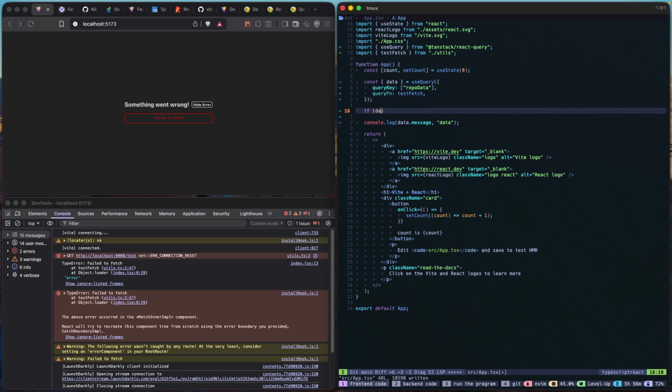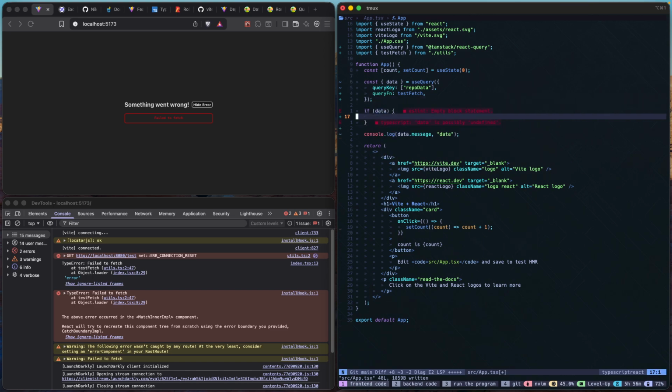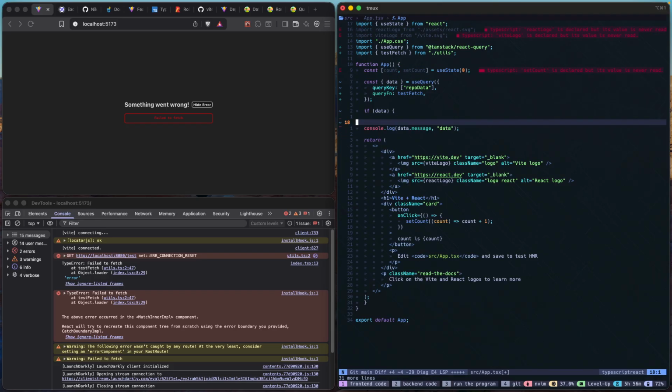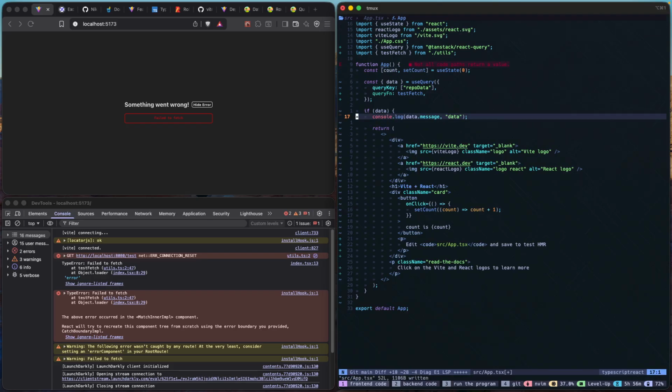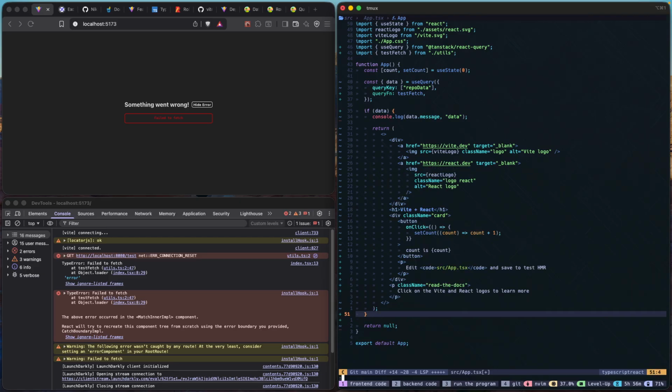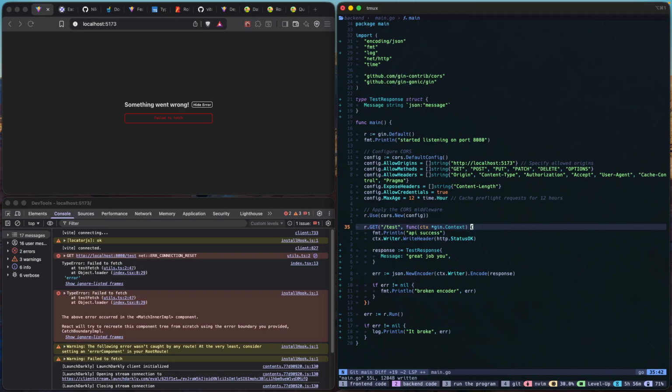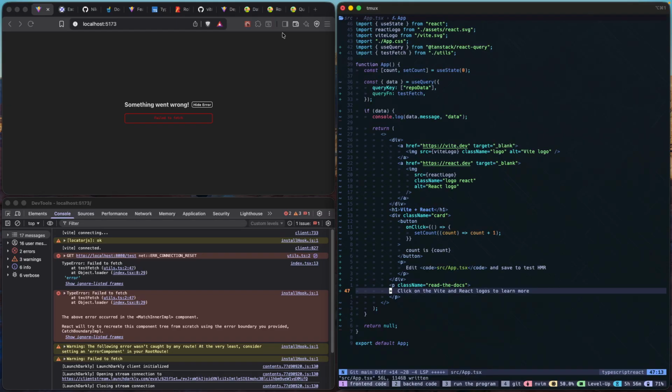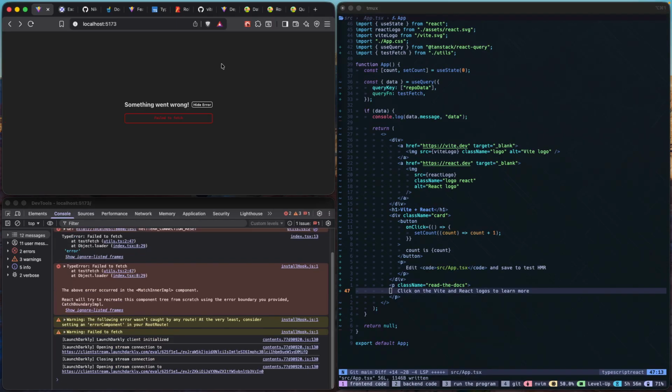Let's go, if data, then everything else. Total paths, yeah. There are null. There is safe for React. Okay. Now it should give us the error as well. Yep.